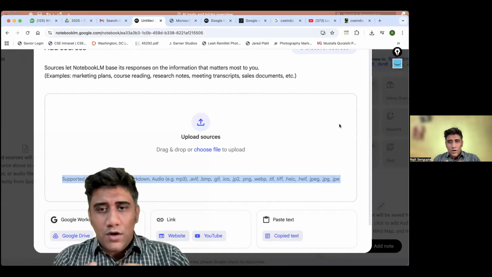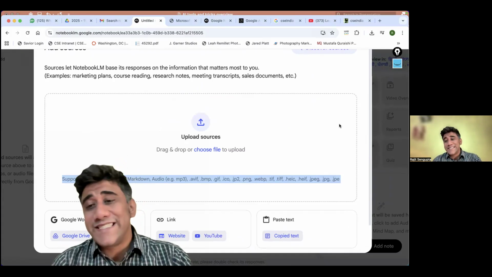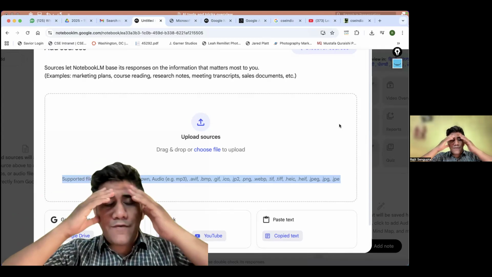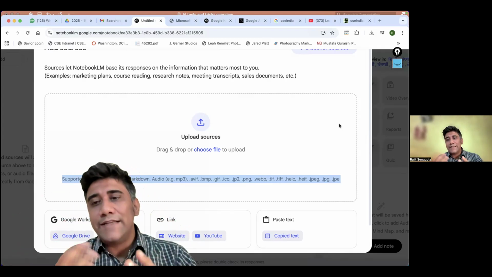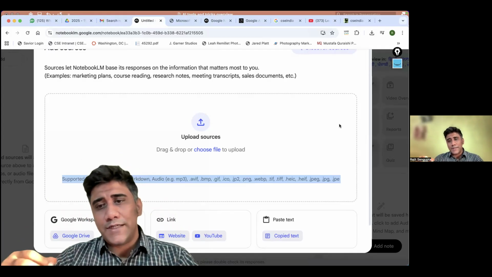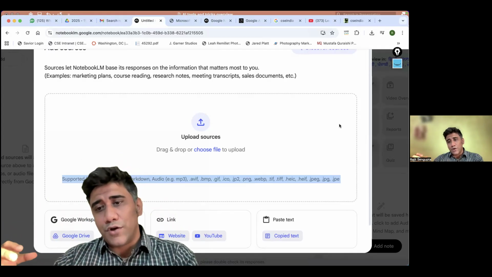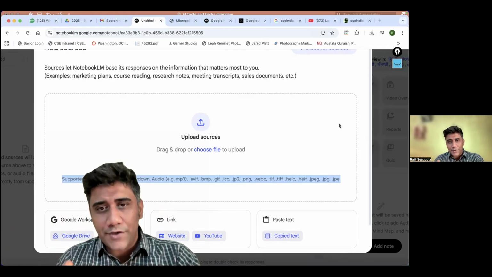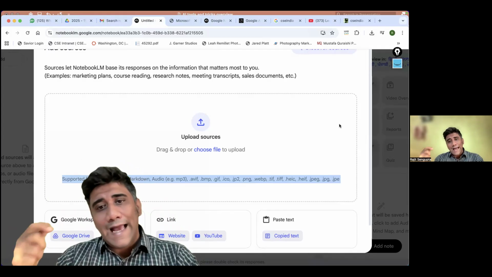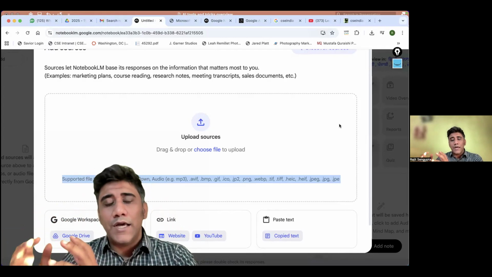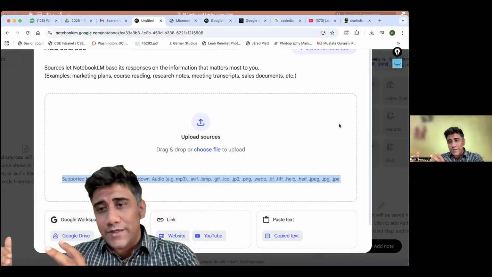So I know the questions or the things that I'm interested in, but I really don't know if all the documents that I'm screening through have relevant information, and even if it does, how much of it, and where it lies within the document. So using Notebook LM, because I know what I'm looking for, I can get the relevant portions from the document out without actually going through it.